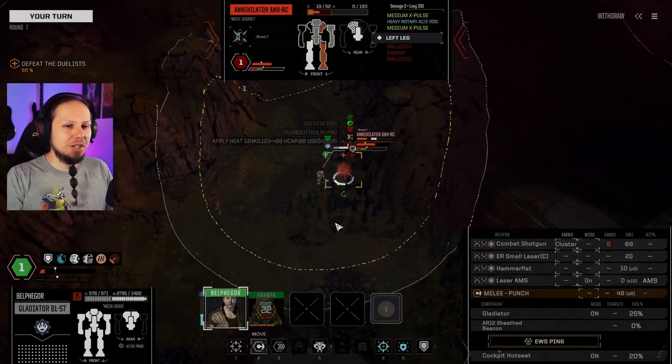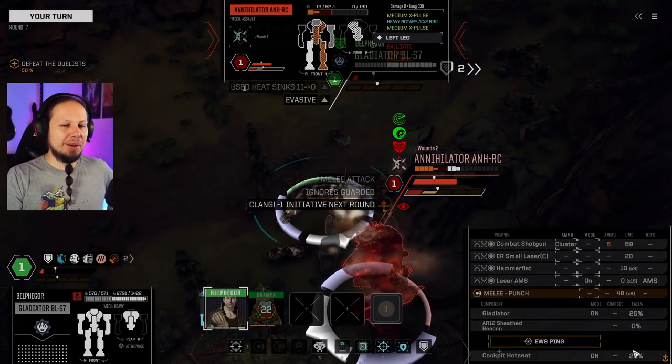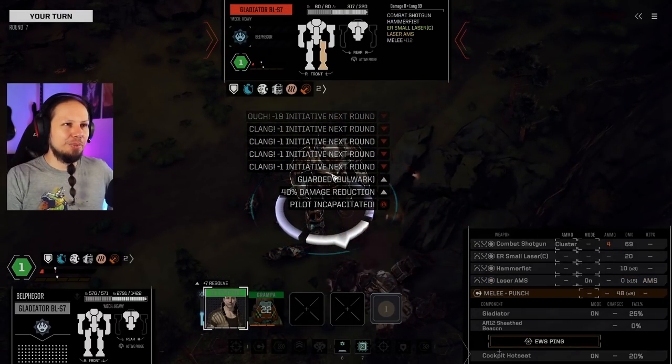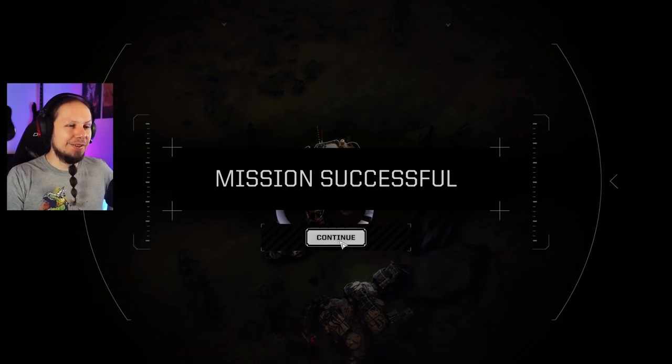Let's go from here. Punch, let's go. Confirmed. Should have checked that, by the way. Don't blow up. Don't blow up, Mr. Hot Seat Gladiator. Nope, it's fine. Mission successful. Ooh. Okay, we made it. We took a bit of damage and a head hit. That was not good, but we survived.